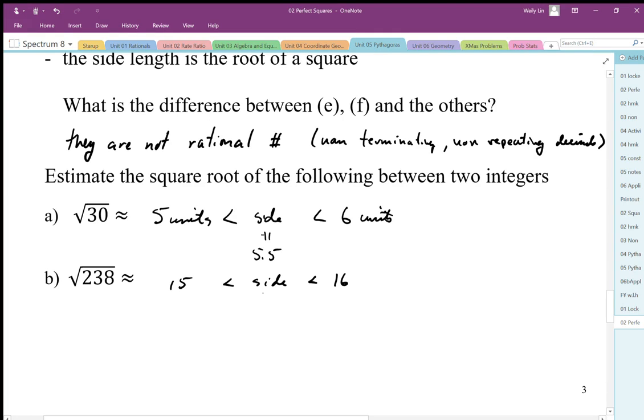If we were to guess this, we can guess 15.5 if you want. If you think that maybe it's closer to 15, you can guess less, you can guess more. It doesn't really matter. It's hard to guess exactly where in between 15 and 16 it is, because it's not what we call a linear guess either. So it's not a straight line guess, so we're not expected to do this other than to know that it's somewhere in between. If I said 15.4, that would be good enough as well. I'm just going to leave it right in the middle, 15.5, knowing that that's not quite correct.